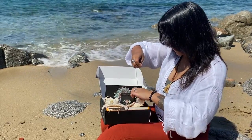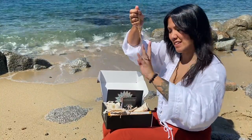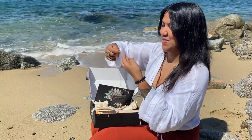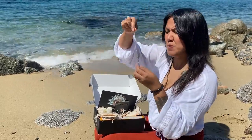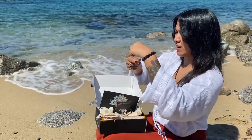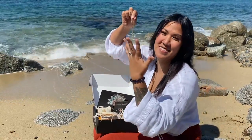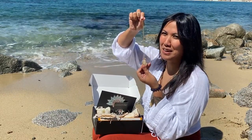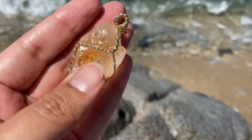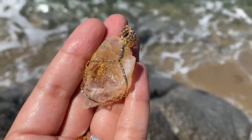And a necklace — I think that's a citrine, a rose citrine. I'm not a big fan of gold to be honest; it's not really the kind of jewelry I would usually wear, as you can see I always wear silver. But that's going to be a gift for a friend, I'm sure. I really like the stone — I think it's very good quality — however the fake gold looks quite cheap, so that's just the downside of the box for me.